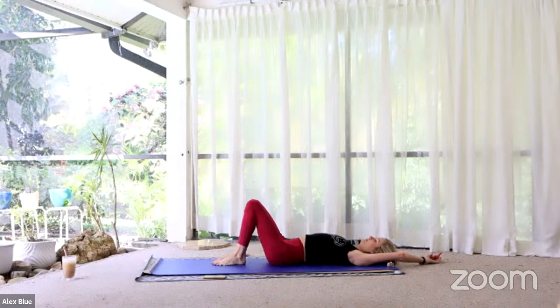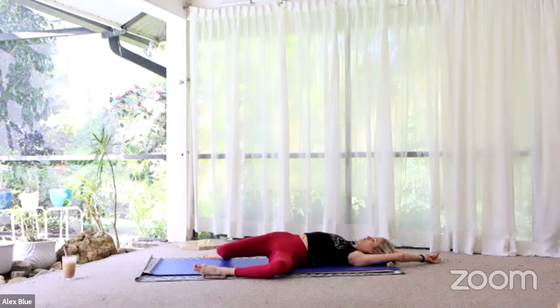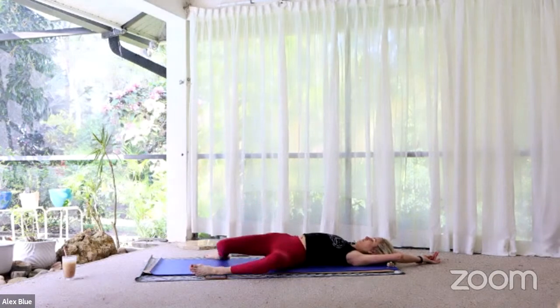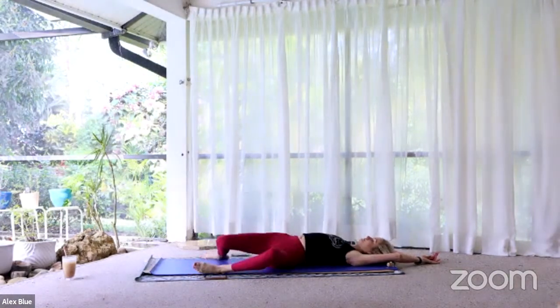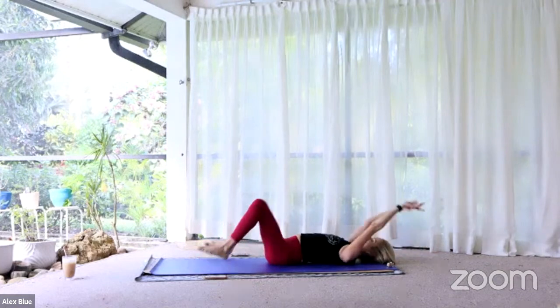Bring the knees back together. Separate the feet about mat width and windshield wiper the knees, the legs back and forth. Reaching, let's see, so if the right leg is down in the center, you're going to reach it away from you. And then the other knee reaches. Feel the pressure across the lower back. Bring the knees back together. Separate the feet about mat width and windshield wiper. Hug both knees in.